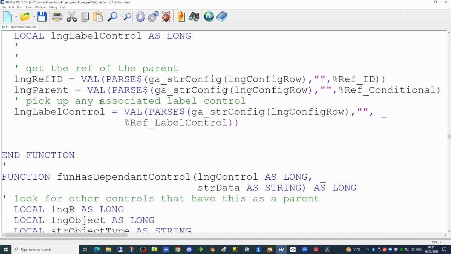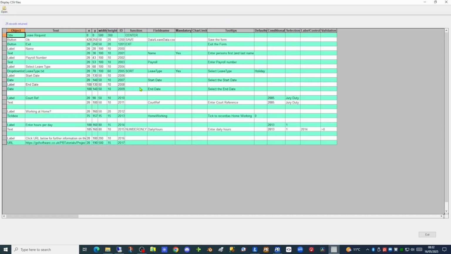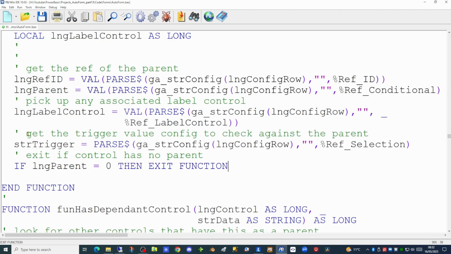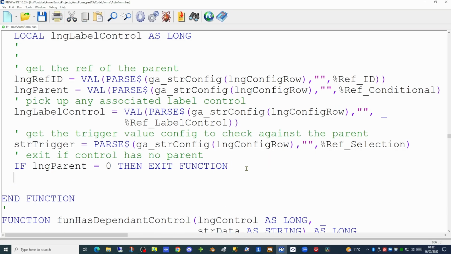So we're now picking up the value of any associated label control, in this case 2014. Next, we want to pick up the value in this selection column. This is a value that we're going to be looking for. This will be the trigger for making our control visible or hidden. And we'll populate that in our trigger variable. And if the parent value is 0, then we can exit the function.